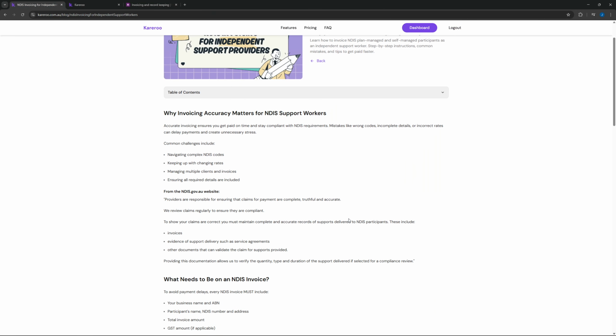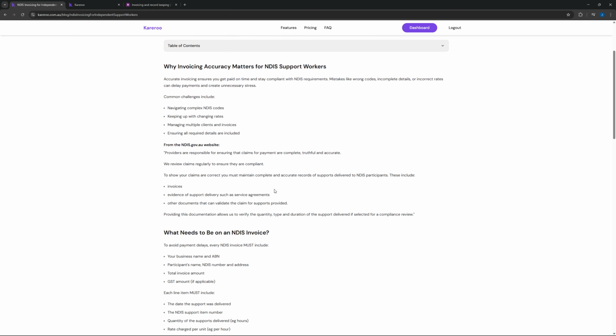So the reason that you need to be so accurate when you're doing your NDIS invoicing is because, one, they'll obviously get rejected if they're in some way not compliant. And every time they get rejected, the plan manager or whoever is going to come back to you and say, hey, this is wrong. And then you've got to go and redo that invoice and send it off again. And then that's just going to delay your payment. And it also could trigger an audit of some type. If you're constantly getting these compliancy things wrong, then obviously it's more likely that you're going to get audited for your payments, and then you're going to have to provide all this supporting material to show what you're invoicing for.